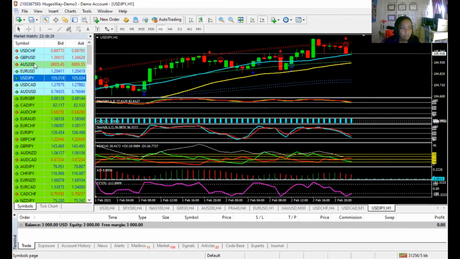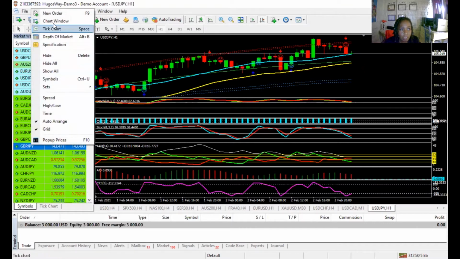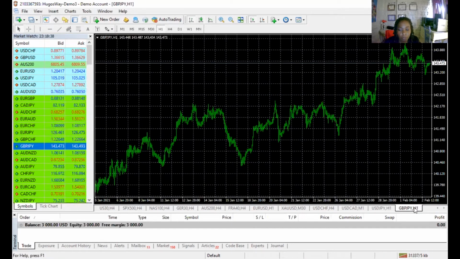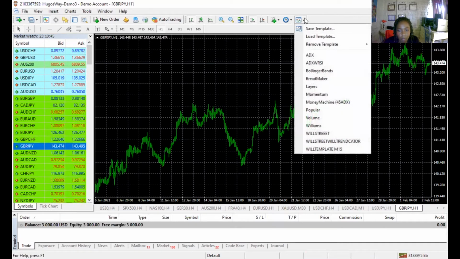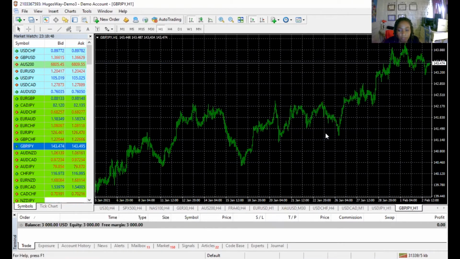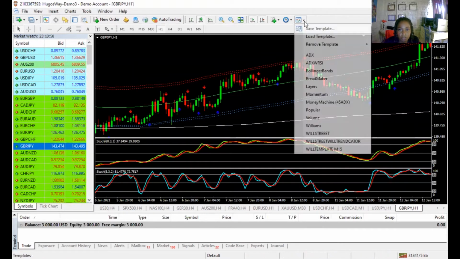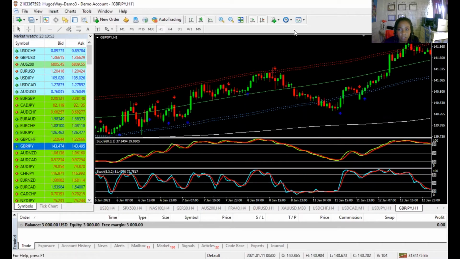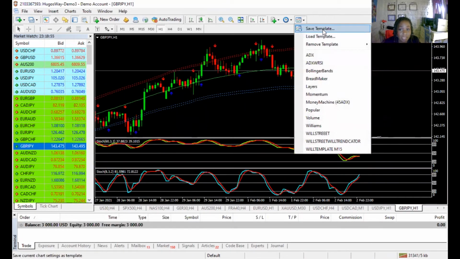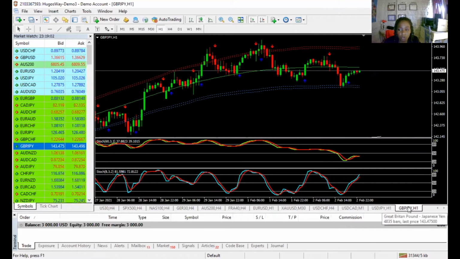If you want to add one of these pairs or indices to your chart, you're just going to click on it and you're going to right click and hit chart window, and it'll pull up here and add that window to your chart. And then again, you can come up here with the template and click whatever you want, and it'll change it to whatever that template is that you saved. Obviously, this is also a way to save that template if you add your indicators to the chart and you want those indicators to come up on every new window that you open.